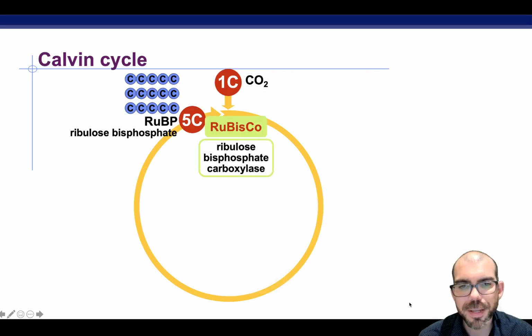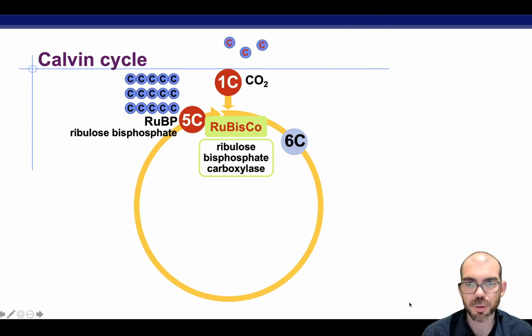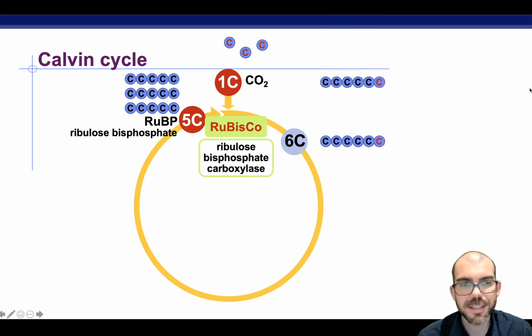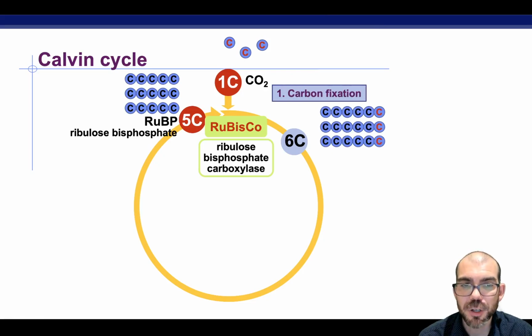An enzyme called Rubisco is going to be the enzyme that makes this happen. Ribulose bisphosphate carboxylase, Rubisco for short, is going to be able to grab a CO2 molecule, grab an RuBP, and bind them together to make a 6-carbon molecule. Now, this diagram I'm showing you is representing 3 turns of the Calvin cycle at once. Here you can see 3 carbons that are entering from CO2 and 3 RuBPs. That's the step that we call carbon fixation. We have fixed a carbon from the atmosphere into the chemistry of the plant.